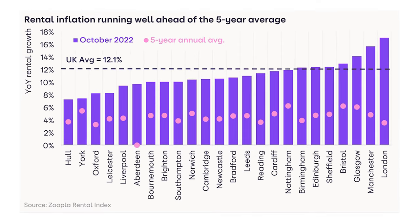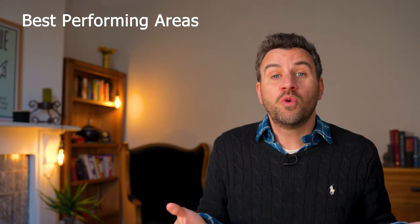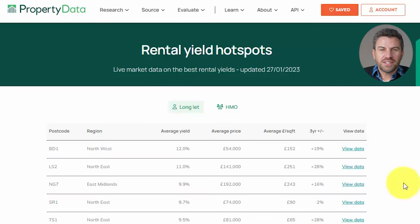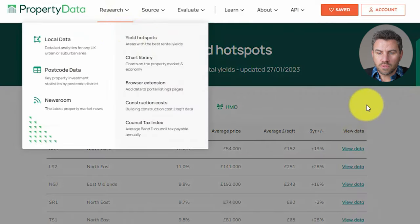We'll look at which areas in the UK are performing best right now for buy-to-let investors and homeowners alike, which areas are seeing rents rise the fastest, and why you should probably focus on these areas if you want to be a buy-to-let investor. My name is Stephen Duncan. It's worth checking first which areas are performing best for buy-to-let investors. I like to use the PropertyData website — it's a paid tool but relatively cheap and gives good insights into different aspects of UK property. One of its features is rental yield hotspots, which you can click on to see straight away.